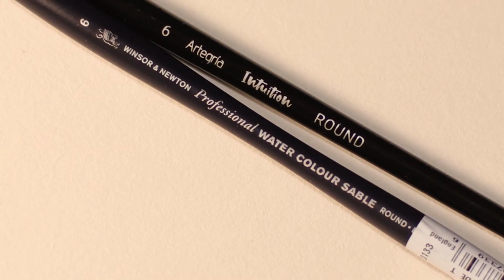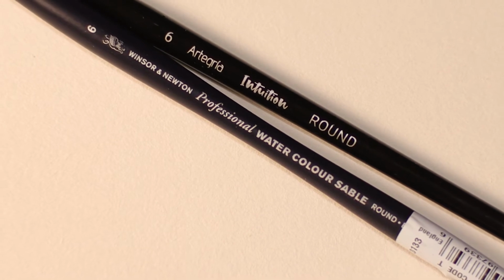At the same time, I also ordered from an actual art supply, Jerry's Artorama, which I've bought from before in the past, and really good art supply store. And I got a Winsor & Newton professional watercolor Sable brush. Winsor & Newton brush was, I think, $13 for a size 6.